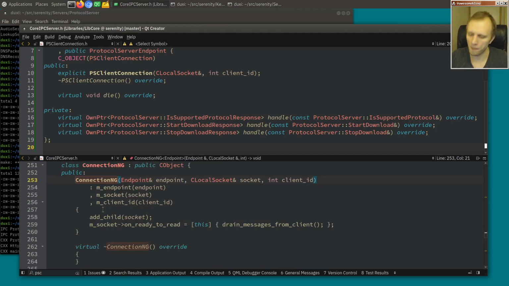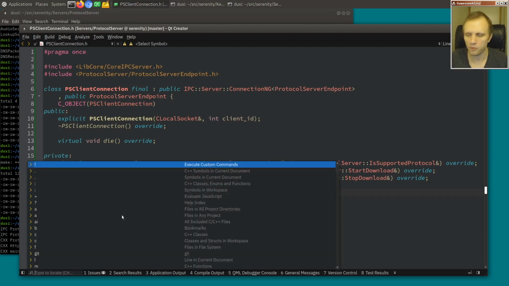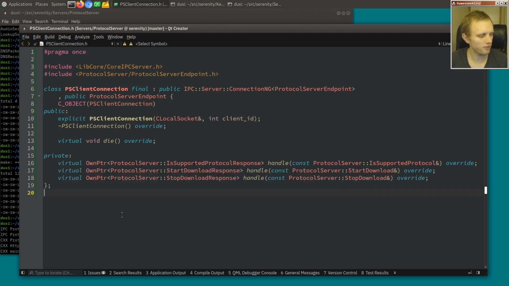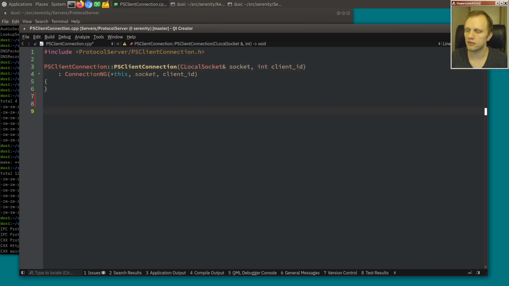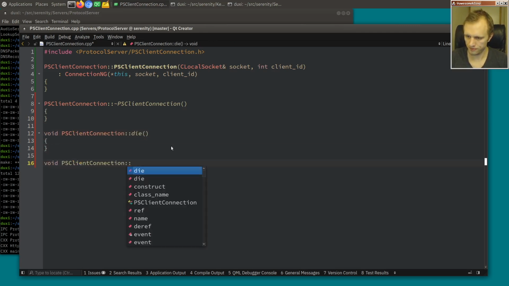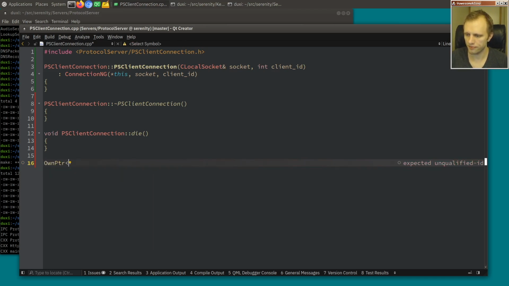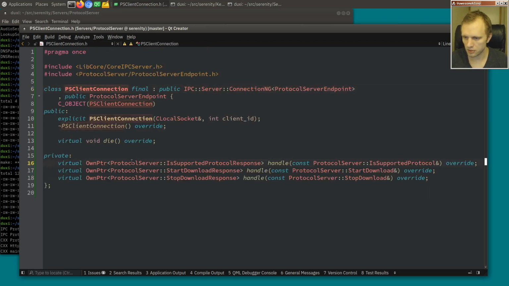So you can look at how the IPC code generator works if you're interested in this type of stuff, but I'm not going to go into that right now. We're just going to use it to build a new IPC service. Okay, so let's keep going with this. And what else did we have? PS client connection die. And handle. I guess we have all those handles. So let's go and grab them here.